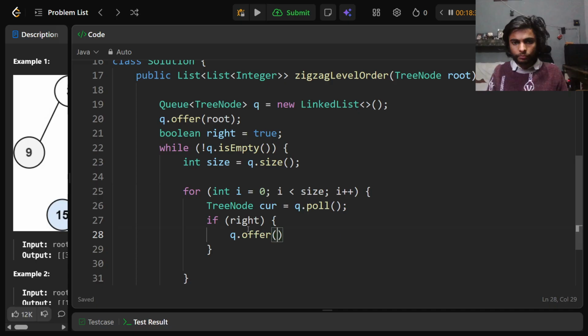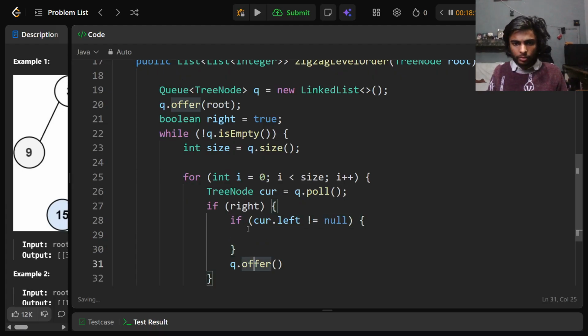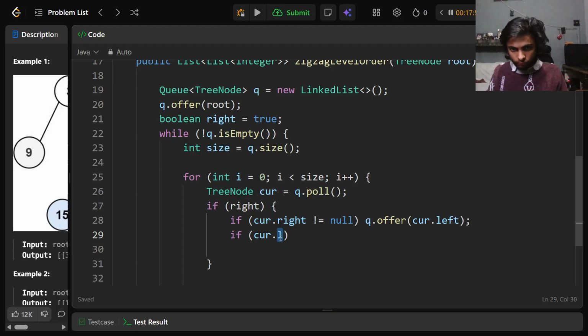If it's right, current dot right is not equal to null, queue dot offer current dot right. Else... and is it correct?